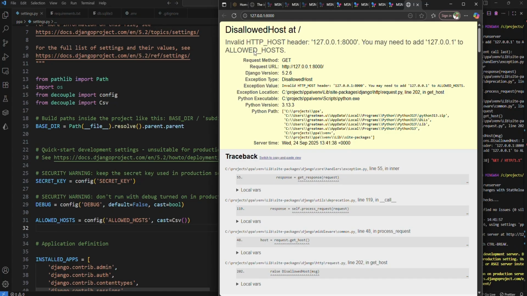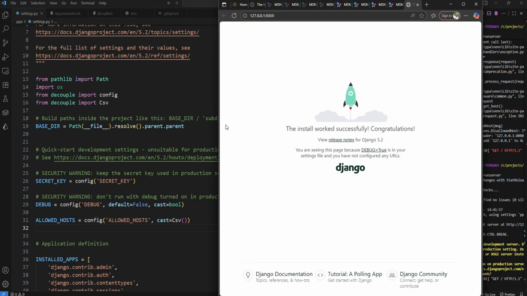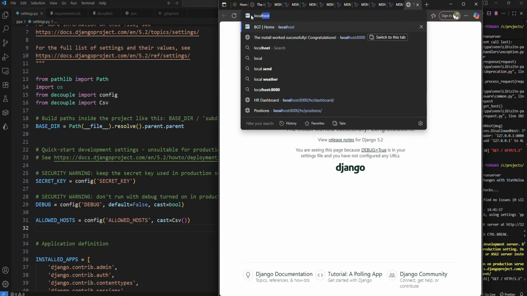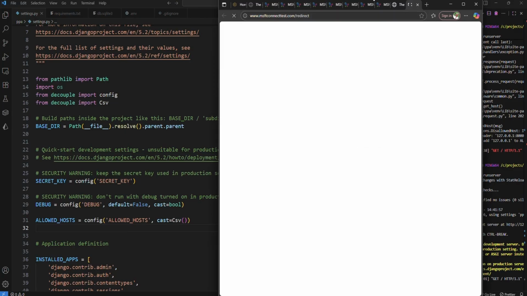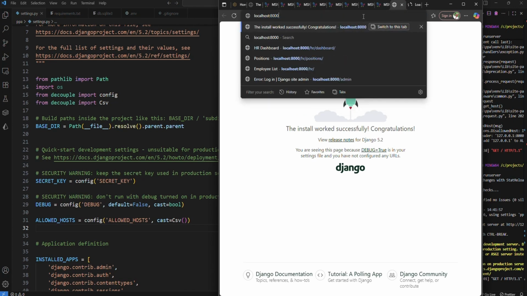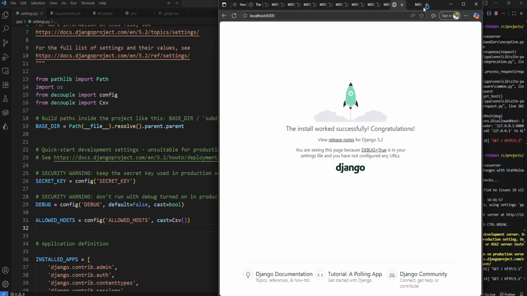Come back here, refresh and see. Good. Now try changing it to localhost, localhost colon 8000, and it still shows.